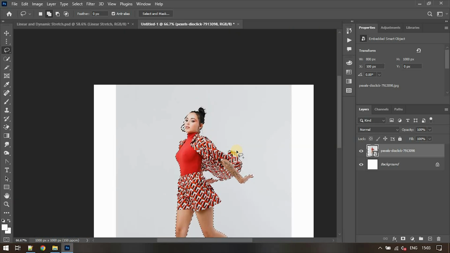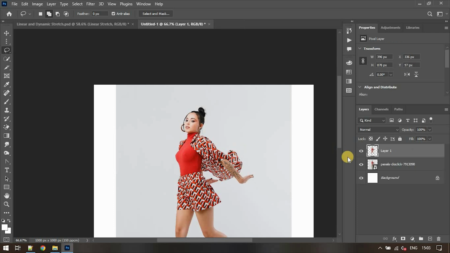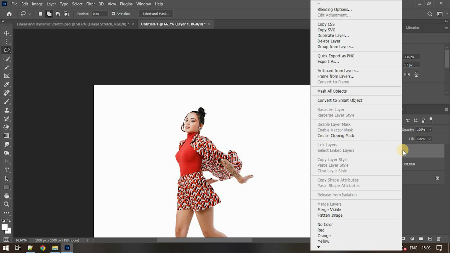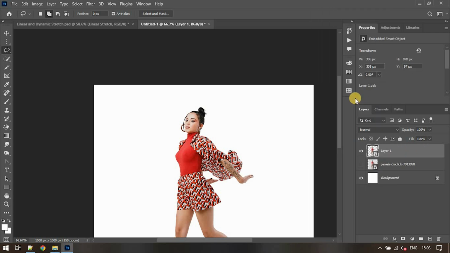After making a selection, press Ctrl or Command plus J to create a duplicate layer of that selection. And here's the selection. So let's first convert this layer to Smart Object and name it as Model.